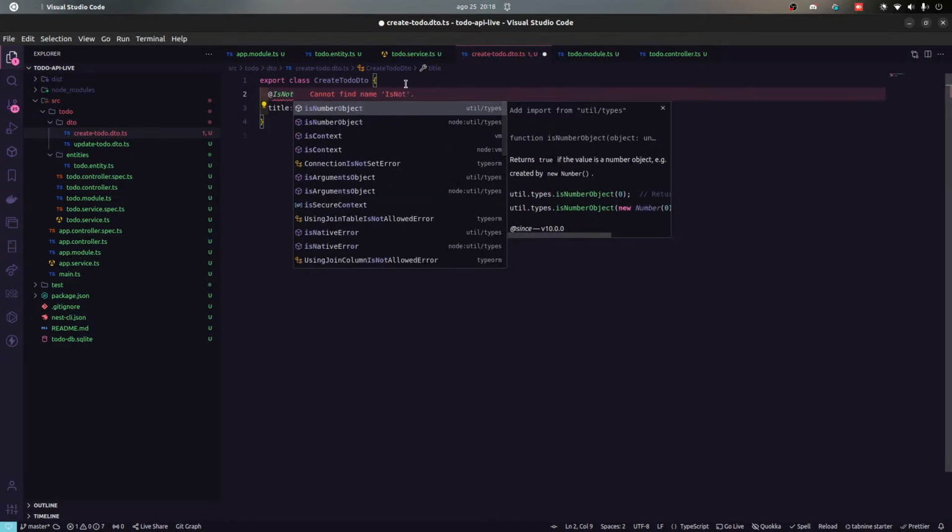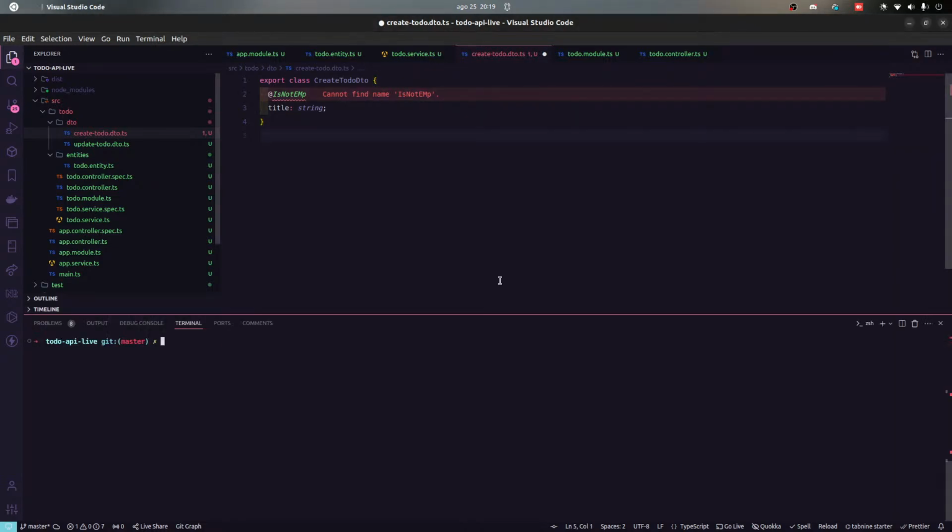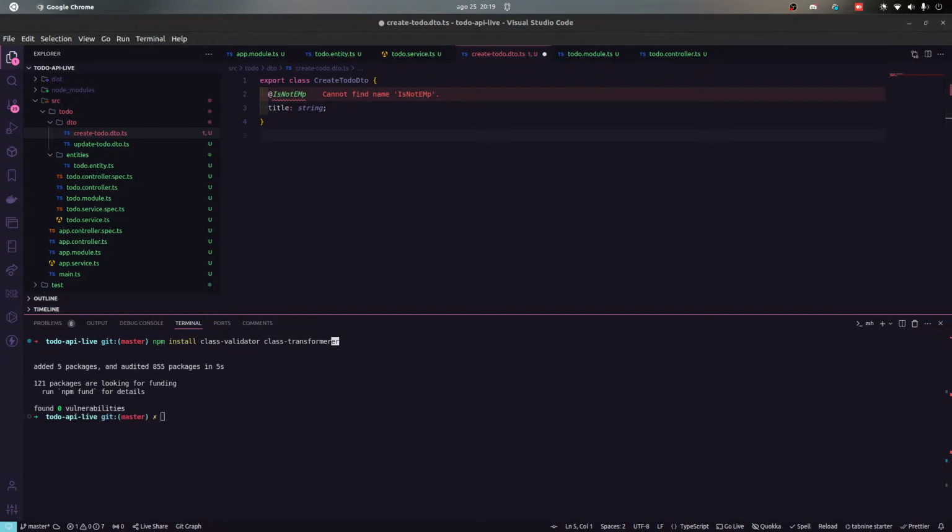This is required. Okay, I thought class-validator and class-transformer were already installed. We need these two libraries to make the validation. So let's install that: class-validator and class-transformer.